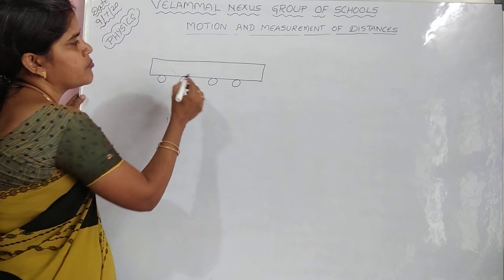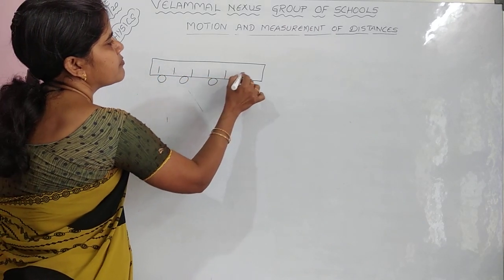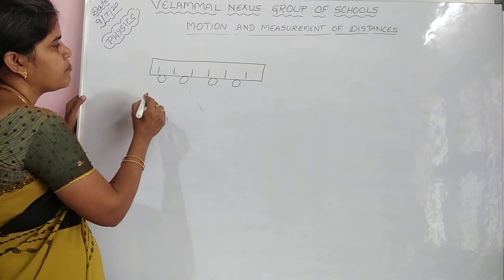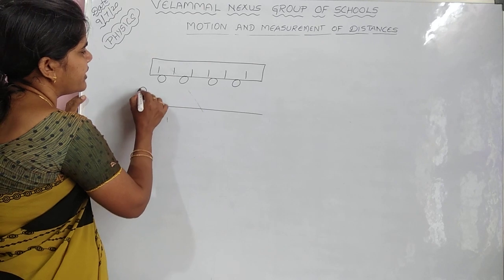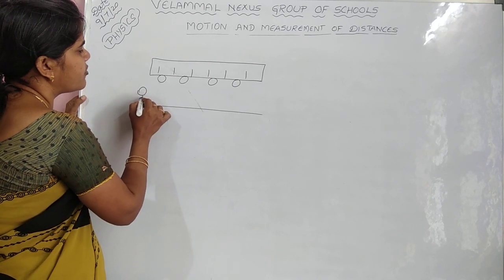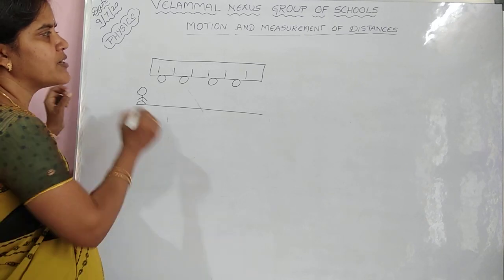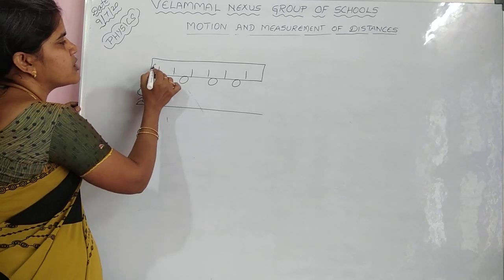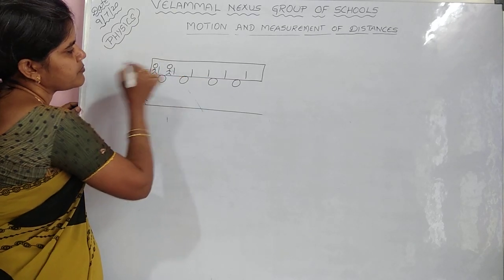This is a train. Here many passengers are sitting. This is a platform. One of our friends will come to give us a send-off. Suppose we are sitting over here.